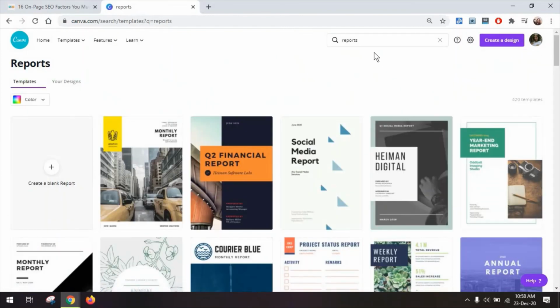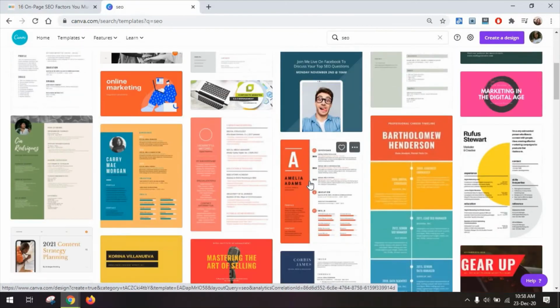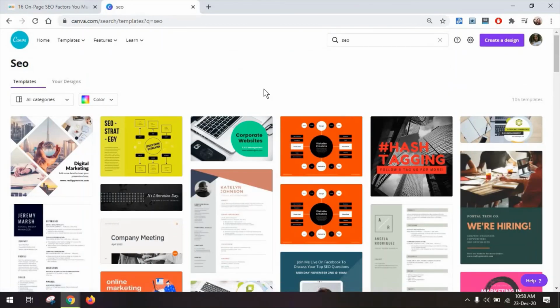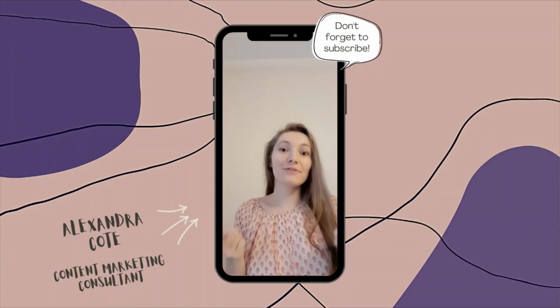Also, keep in mind if you're using Canva that you can just search for something like SEO. And you get a couple of ideas here, like mind maps, charts, anything like that you will find useful. Now, remember to get creative. As long as you have the resources, you can create something as amazing as a report, a game, or a side project even. You can always just stick to the basics of reusing them as podcasts, social media posts, videos, webinars, anything like that.